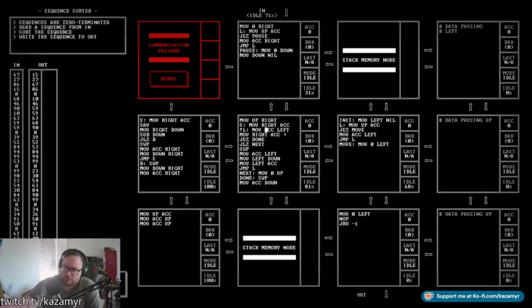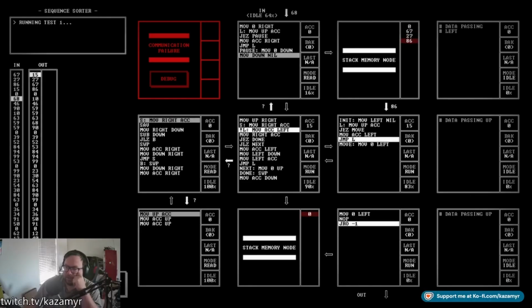So I pulled a value into the accumulator, and now I'm in the loop. I have my value active in the accumulator, so I move the accumulator left. Then I move right into the accumulator, which I don't need anymore. I don't need that value anymore because I've already moved it over here. Then I do my jumps. I no longer need this swap. Now I can just move the accumulator to the left. Then I move left down, and I move left into the accumulator. And then I don't need a swap at all. And that jumps the loop.